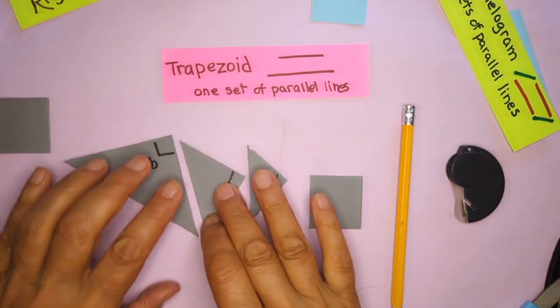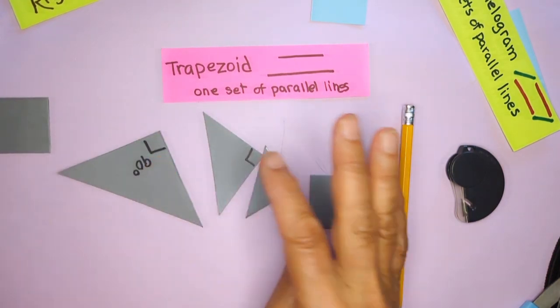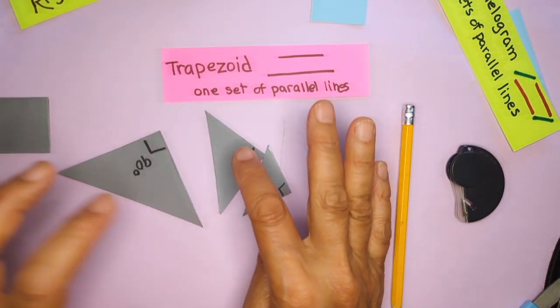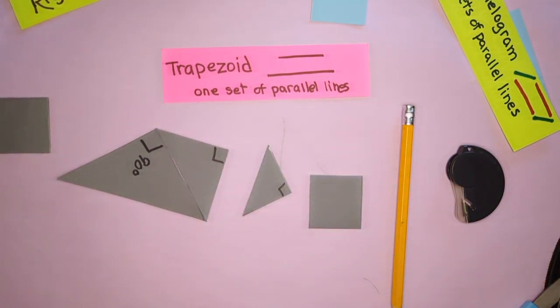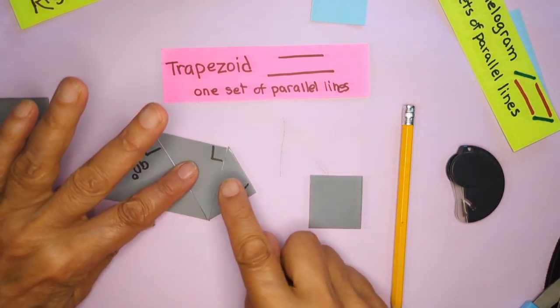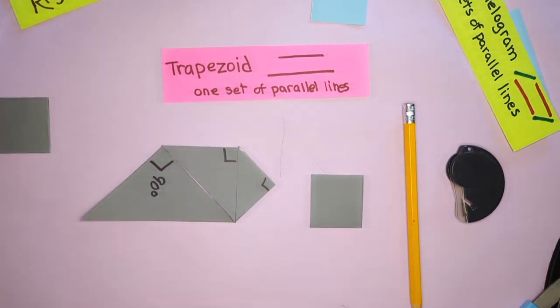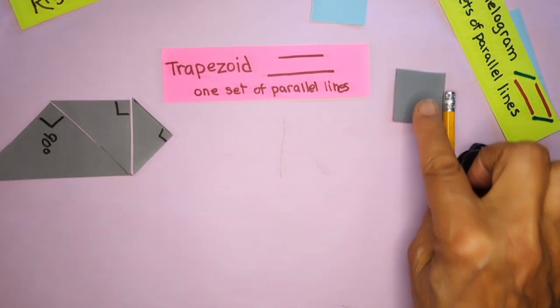Okay. Oh, it looks like the side of this one matches up with the side of the bigger one. I wonder if the side of this little one is going to match up with the one that's right below it. Yes, it does. Look at that. So there's a relationship between these. Okay, let's put these aside. We're going to talk about the square later.